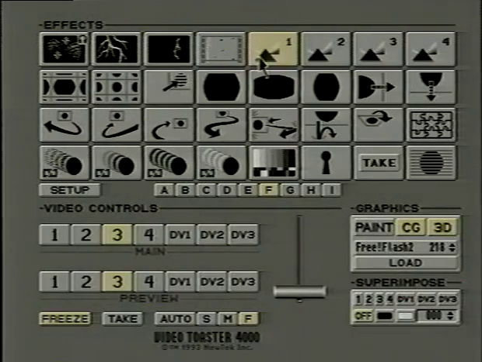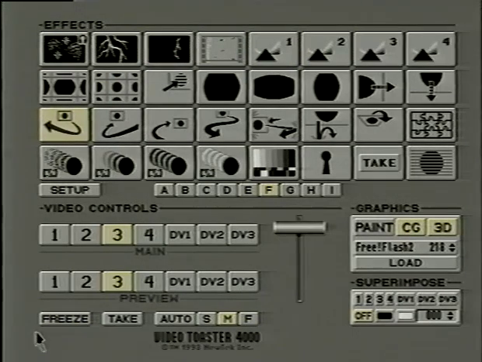Now, to turn off the Chroma effect, step 1 is to click a digital effect. Step 2 is to click the freeze button, and that will put you into live mode, which will erase the Chroma effect from memory. And now you can just go anywhere you want. So that's where you turn off the Chroma effects.